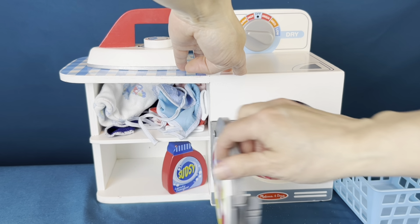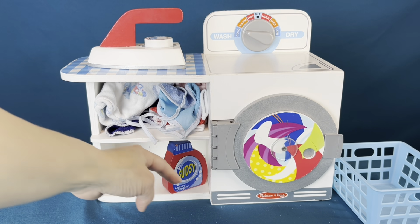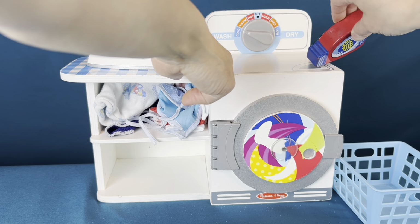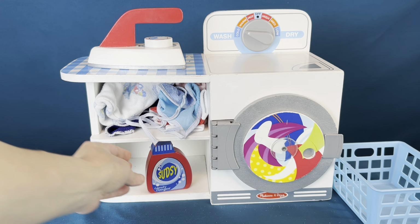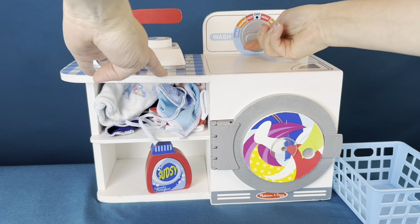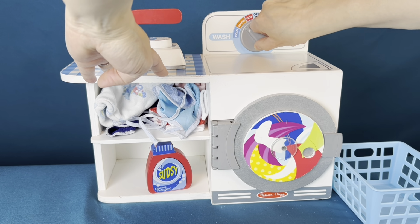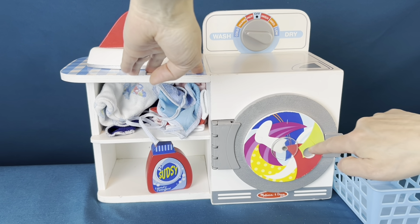Now it's time to close the door. Can't forget about our super sudsy soap. Now it's time to turn on our machine. Let's start it up.